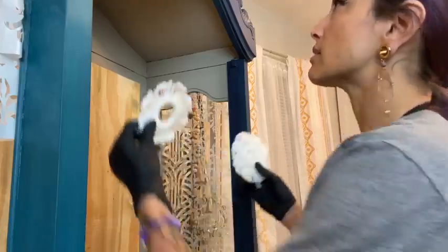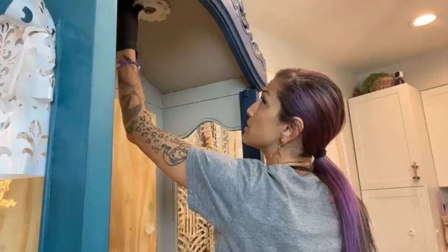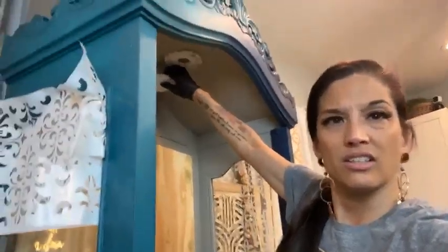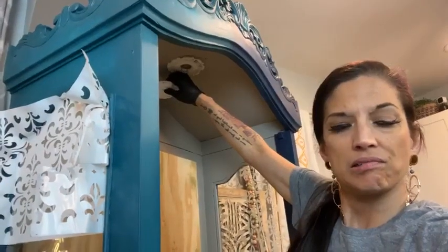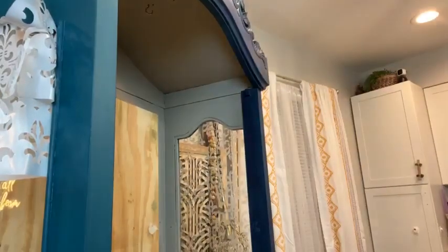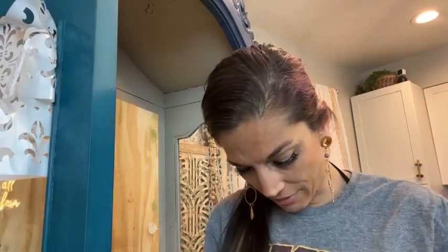I'm taking the middle of that one out because I want to make it a little thing for my chandelier up here, like a, what are those called? I can never remember what they're called. Like those architectural elements that, gosh, what is that called? It's like a back plate. It's not an escutcheon. That's for keys, not chandeliers, but whatever. I'm really excited about putting that bad boy up there because I saw it immediately and I was like, yep. Chandelier's going to have some extra.